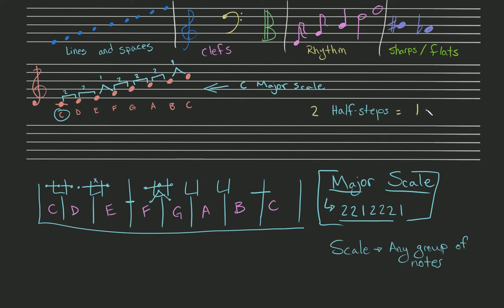2 half steps equals 1 whole step. So instead of saying C to D is 2 half steps, we could say it's 1 whole step. So you can do this whole step, and then half step over here, half step, and then whole step, and half step. Now, you can say 2 2 1 2 2 2 1 or whole, whole, half, whole, whole, whole, half. And these make the major scale. So, instead of starting on C, we will see how we can start on other notes. Maybe we can start on D instead.